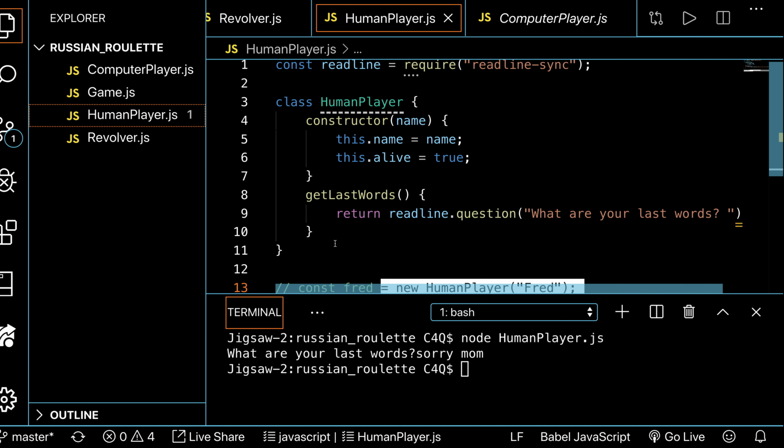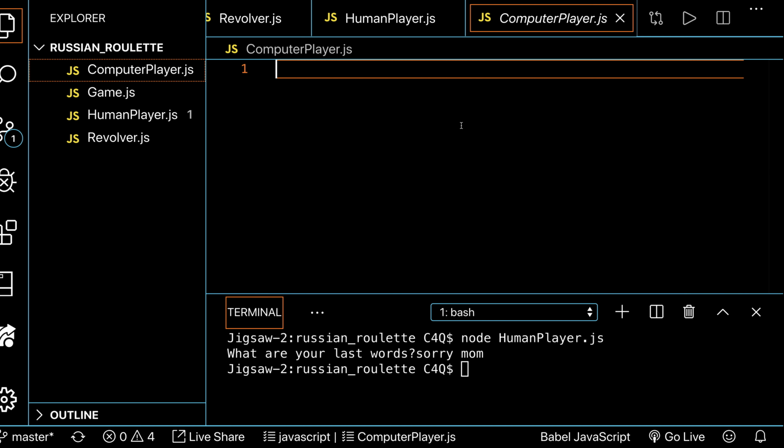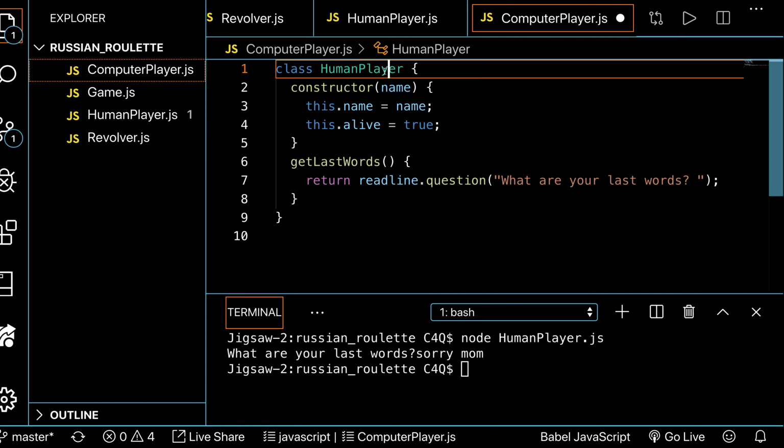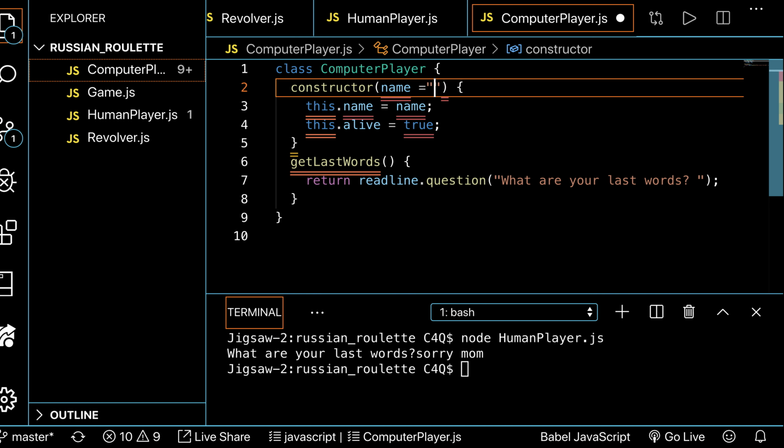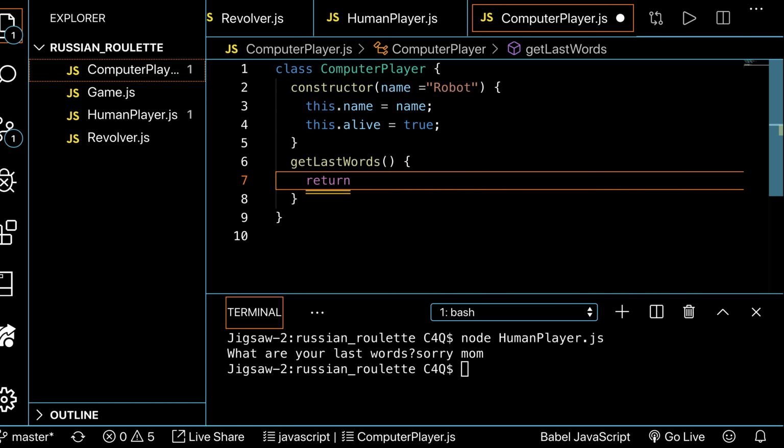So I'm just going to copy this. I'm going to go to my computer player, paste it, and change the name to computer player. I'm going to have it default to the name of robot. And for its last words, we can't use readline because readline is going to wait for a response.